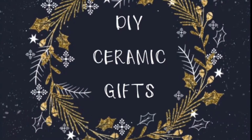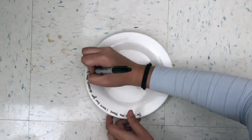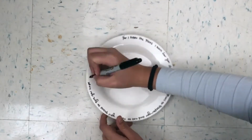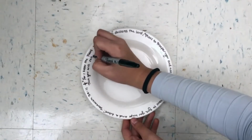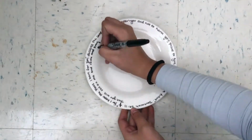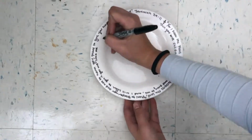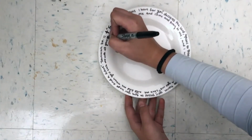The first thing we're going to work on is a DIY decorated plate and mug. This is a really easy and simple gift that you can make that's very personalized and really fun to make. Really all you need for this is a ceramic mug or plate, Sharpies, and your imagination. Add whatever design you want on the plate and mug, and once you're finished, all you need to do is bake it in the oven.